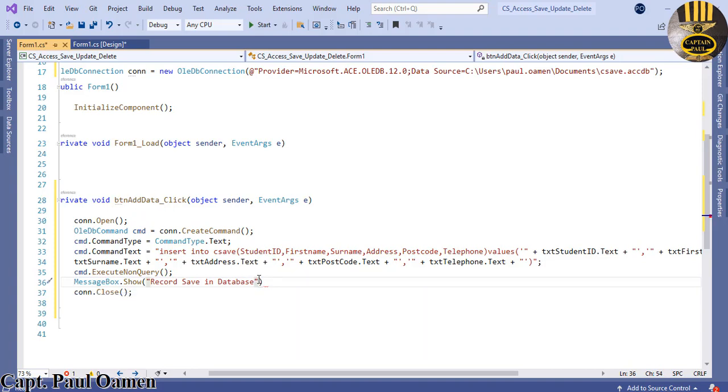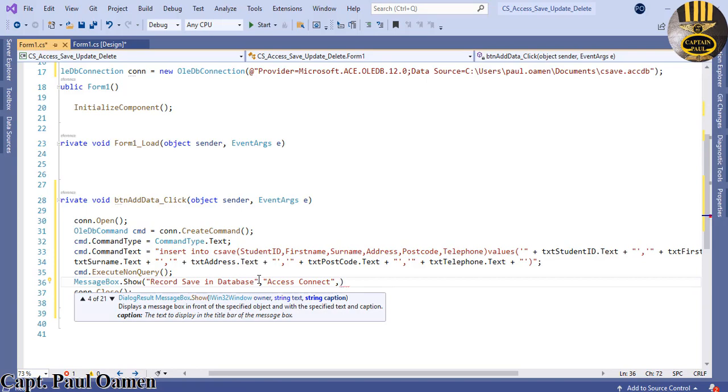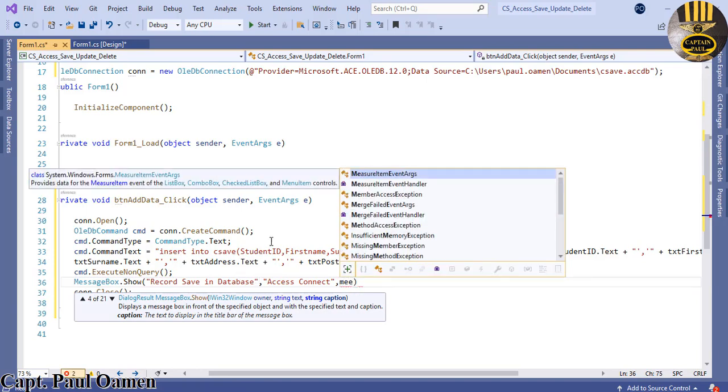So let's come in here, comma, and I'm just going to call that access connect. That's the name of the message box, comma, and I'm also going to say message box dot button.